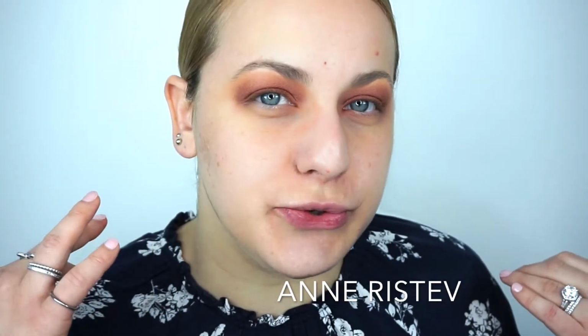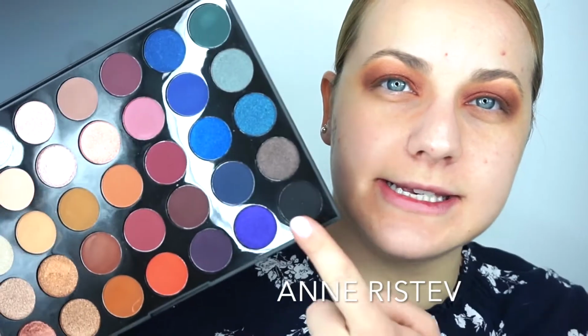Okay, so what we're going to do now is we're going to go into the darkest shade in the eyeshadow palette and we're going to place that in the outer part of our eyelid. So going back into the palette, this is the darkest shade right here. It's called Little Black Book. I'm going to take one of my smaller blending brushes, as you can see.